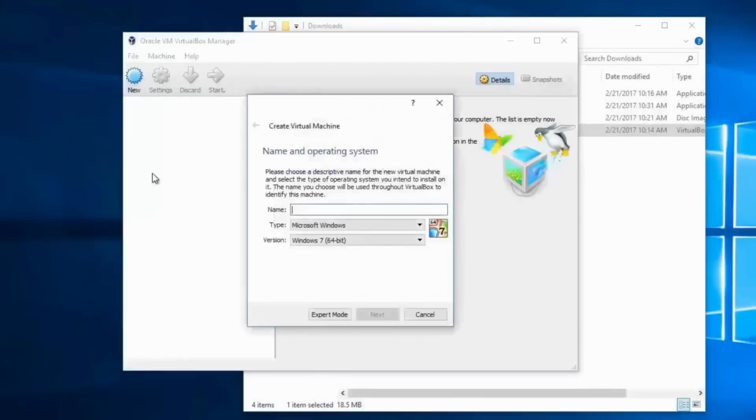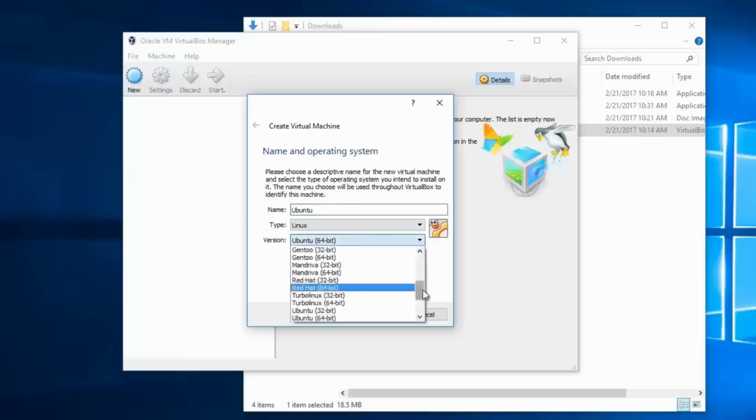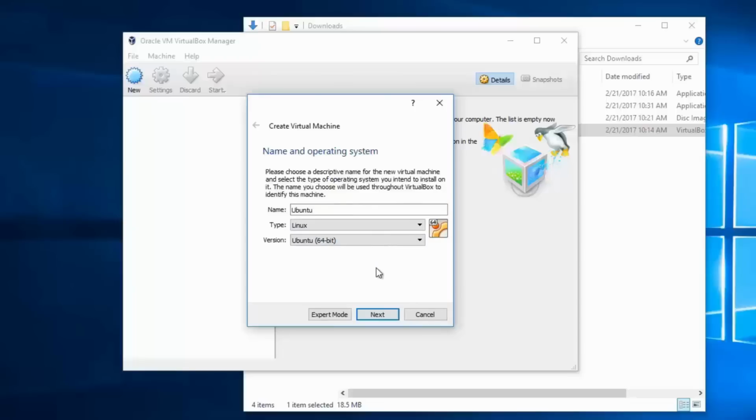So I'll go ahead and click on new and I'll type Ubuntu for the machine name, and automatically you can see that VirtualBox has selected Linux and it's 64-bit Linux. Now if you don't have 64-bit Linux in this list, it's quite probable that you don't have the virtualization technology of your processor enabled. So you may need to restart at this point, go into your BIOS settings and make sure that the virtualization technology is enabled so that you have the 64-bit options. You do need a 64-bit Ubuntu installation because RAD Studio only supports 64-bit Linux at this point.